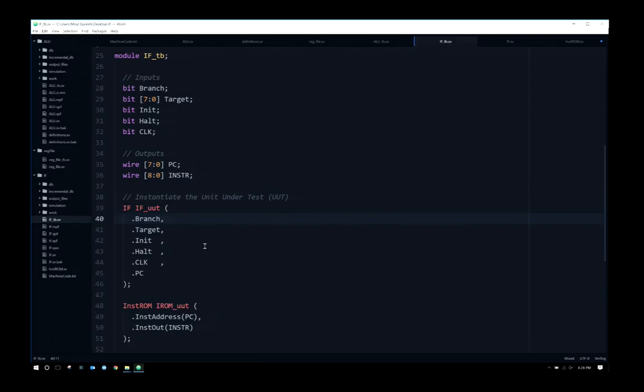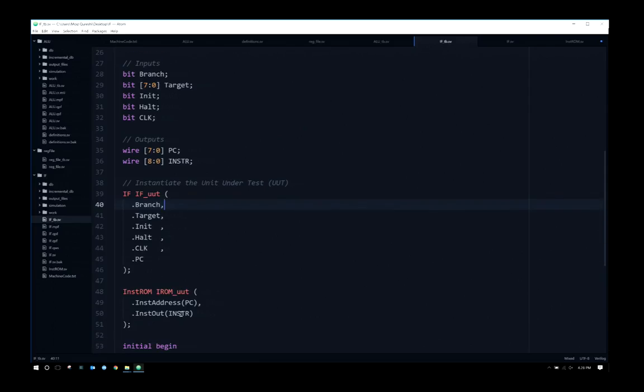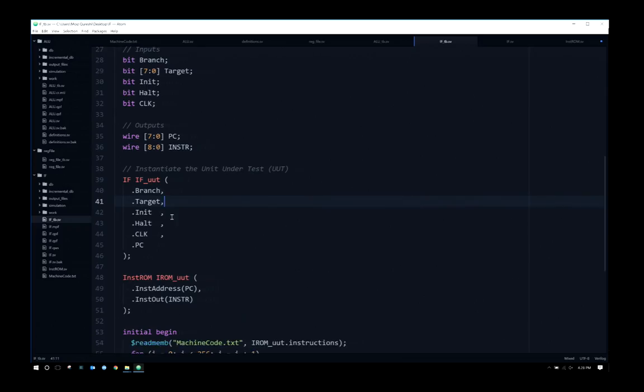Since we have different instances here, I like to specify which one it is. So I call this instruction fetch underscore UUT, UUT meaning unit under test. And then I don't need to connect anything because I have the same inputs and outputs.